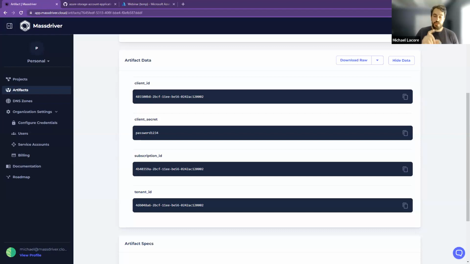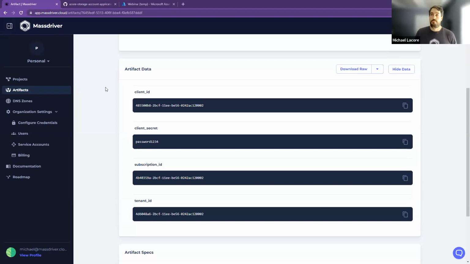For credential artifacts, the values specified here are used to authenticate to the cloud for each deployment if that credential is set as the default credential for your environment. Bundle artifacts will output values that get injected into downstream bundles that are connected to them.